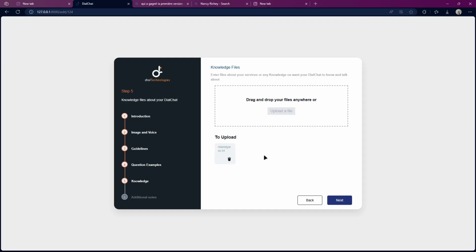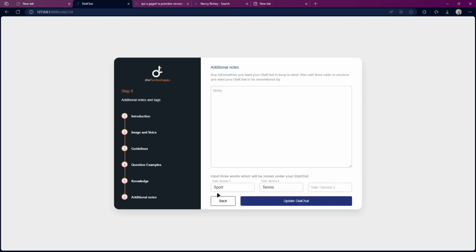So for the knowledge, something that I didn't mention earlier is that you have three ways of setting the knowledge for your avatar. The first one is the one that I set by default, which is that your avatar will use the knowledge that you gave him and some knowledge from the internet. It will prioritize the knowledge that you gave him, and if he doesn't find it there, he will find it on the internet based on his own knowledge. Or the second option is to only use your knowledge. This will be useful if you want to never make mistakes and only use your own knowledge.